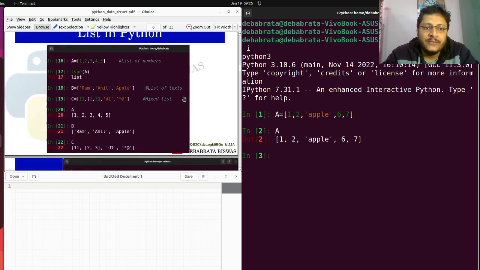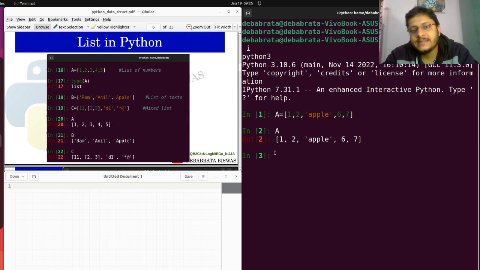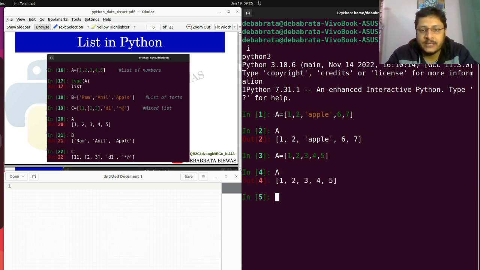Now if we try some other examples, suppose we are assigning A is equal to 1, 2, 3, 4, 1, 2, 3, 4, 5, then it's a list of numbers, and if we want to check the type of A, it shows it is just a list.